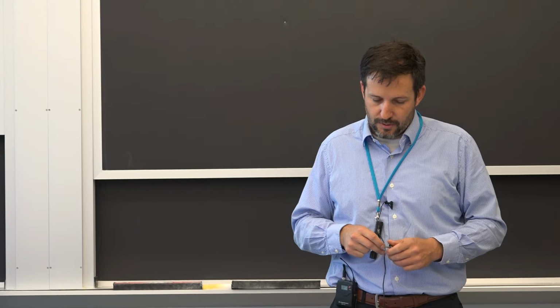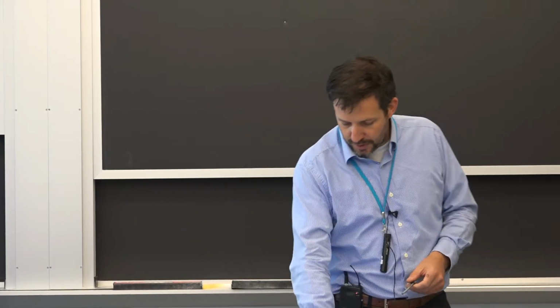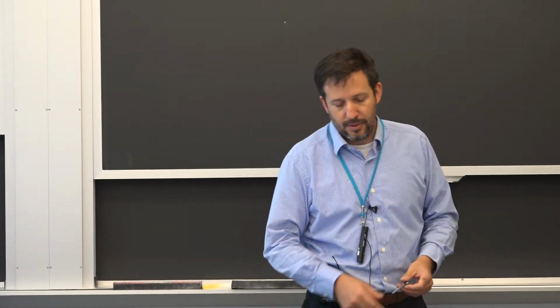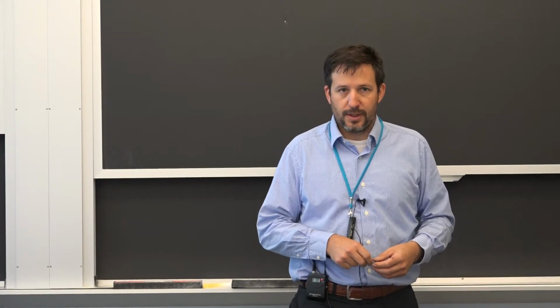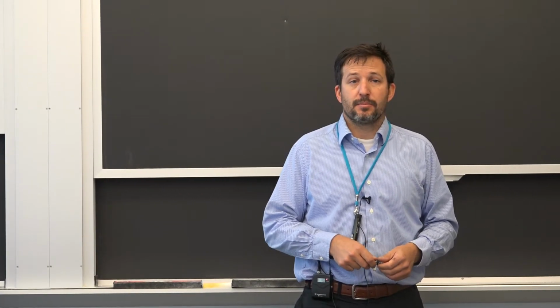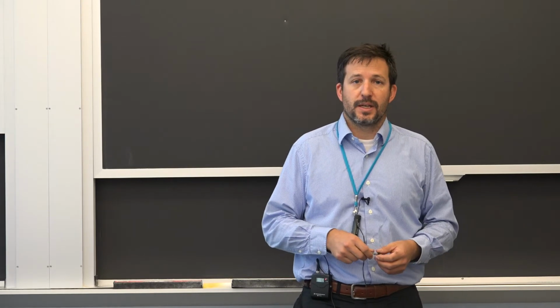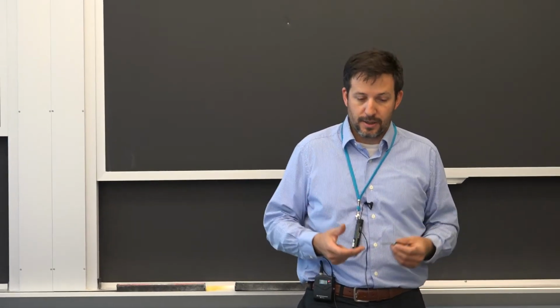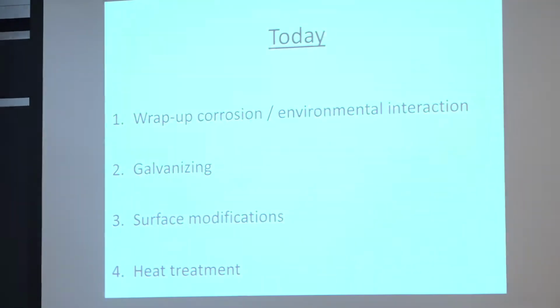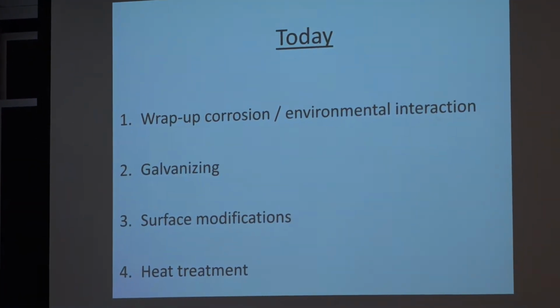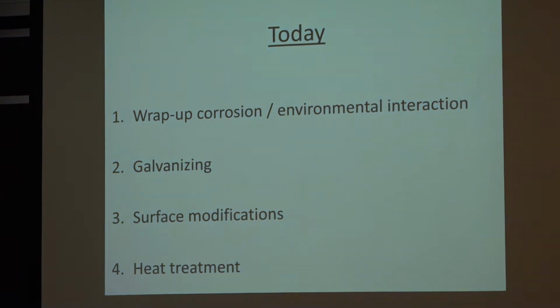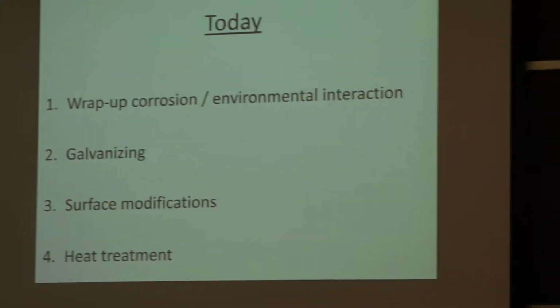And so today we will be covering a number of topics together. We will wrap up the corrosion aspect of this module completely. We'll talk more about galvanizing because it's so commonly used that I think it's good for you guys to understand a few basic concepts there. And that leads into surface modifications. I'll be very brief on surface modifications. It's going to be more of a discussion, and it's the same for heat treatment.